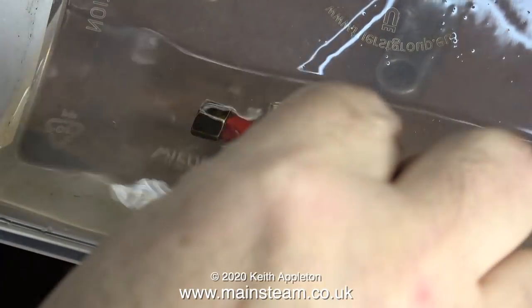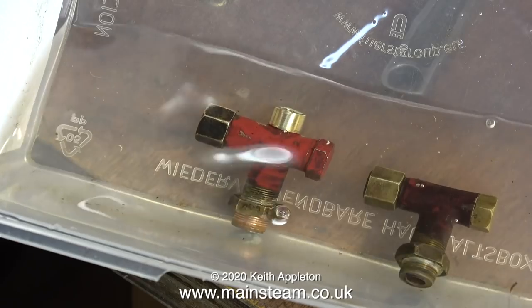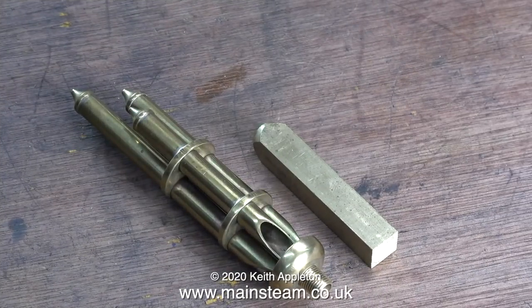Before I did the whistle job, I put the parts from the water gauge and the clack valve into a small tub of cellulose thinners, also known as lacquer thinner. And just like on the opening sequence, here they are. With the help of a small brass wire brush, most of the paint's gone. Although looking at the state of the silver soldering, I think I will probably repaint them. The silver soldering is not that bad really, but it's not as good as you find on commercial things like this.